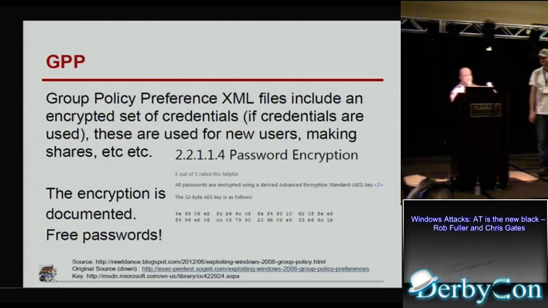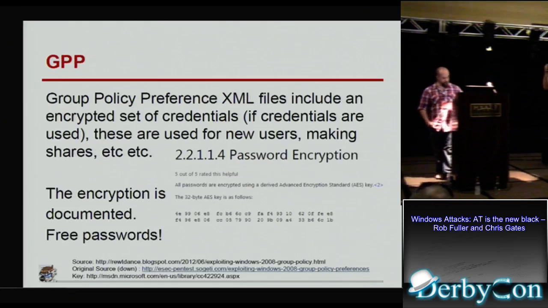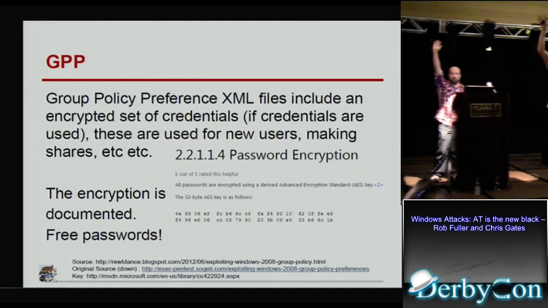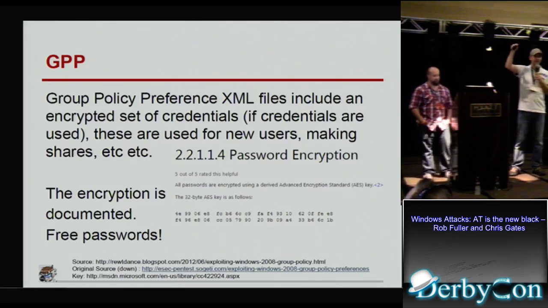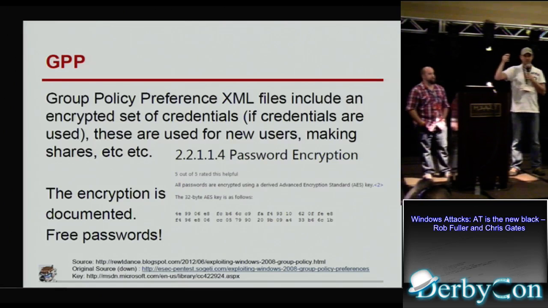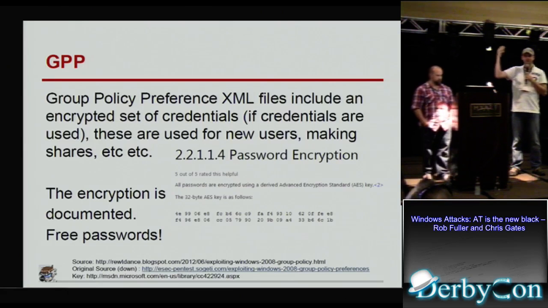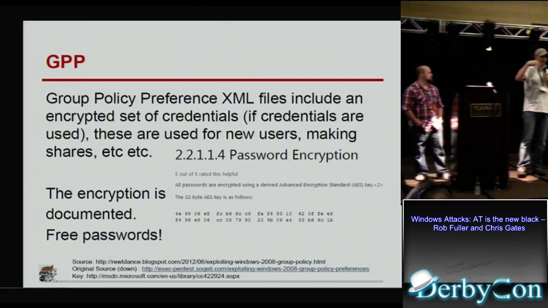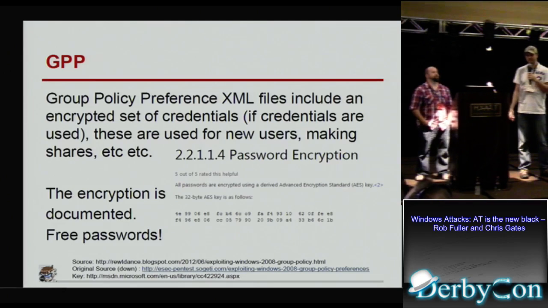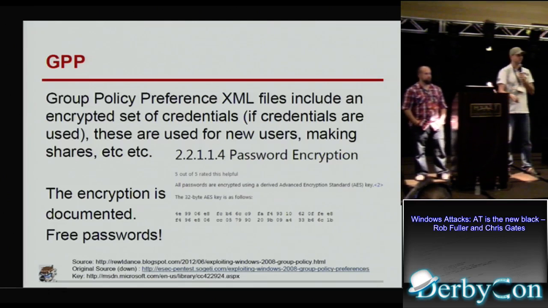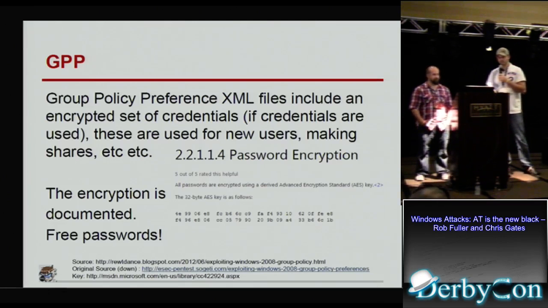Next. So group policy. This has been talked about quite a bit, but who actually looks for group policy every time they get their first shell? Yeah. You should do that every time. The great thing is, for anyone who hasn't looked at it, it encrypts with AES a password that you set for a shared drive, or a share, or a registry setting, or whatever in group policy you set for all of your users or a specific group of your users. It encrypts it with AES, but MSDN has the documented key for it. So, free passwords. And this has been talked about quite a bit.